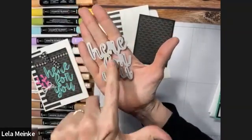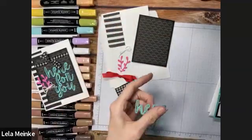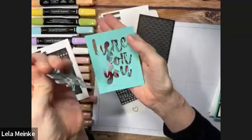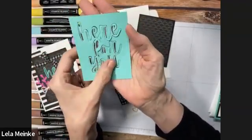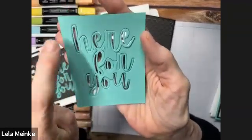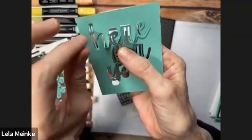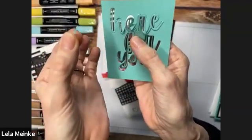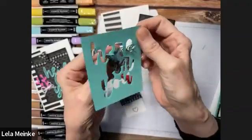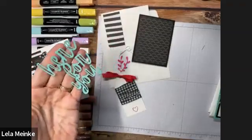You start with this die. It says Here for You. It's metal. It goes through our stamp and cut and emboss machine. You roll it through, and then exactly what you're going to get in the kit is this layer right here. I've already taken the liberty to poke out all those little holes, but oh, I missed one. If you've got your take your pick tool, then you just take out all these extra little bits so that you've got a nice sentiment right there. So you're going to poke all your little pokies out. You're going to get your Here for You. And we're just going to assemble it.